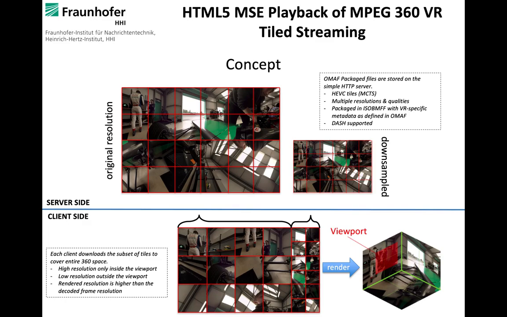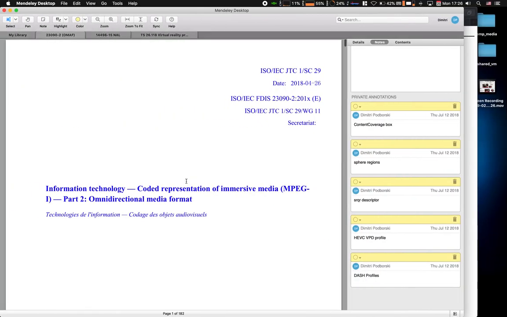However, it is how it is. Before I actually start showing you the demo itself, I would like to explain what is happening behind the scenes, because it's a bit difficult to see if you just look into the demo. What we did here is we implemented one profile of a certain MPEG specification, the omnidirectional media format specification, which is the first specification from the MPEG Immersive project.